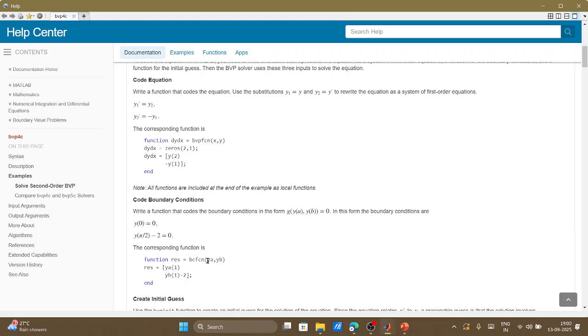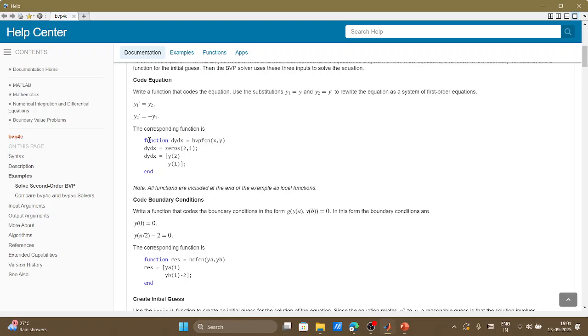In the boundary condition function, you have to provide a function such that when your condition is satisfied, that function value becomes 0, right? So write a function that codes the boundary condition in the form of a function equal to 0. So let's say you know y0 is equal to 0, right? So y0 minus 0 becomes your function.